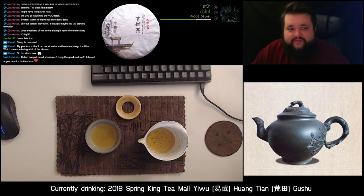I've also noticed a similar thing in some of the green teas I've tried in this Duanni pot, where of course they end up being less complex overall, but they just produce a really pleasant tasting tea.